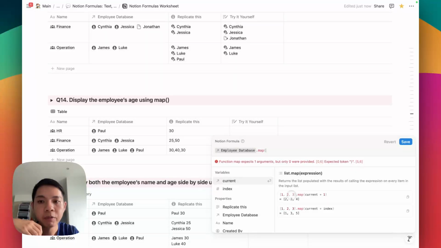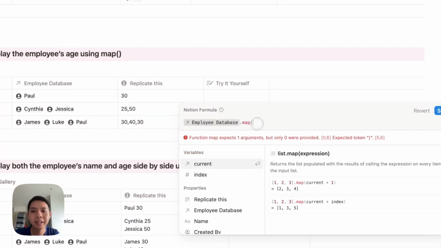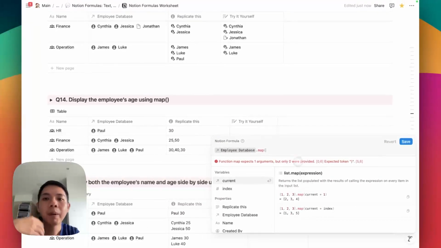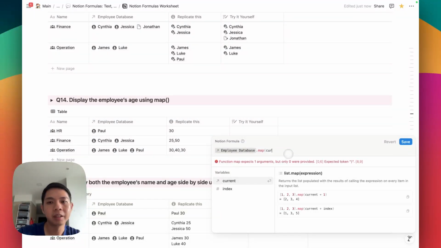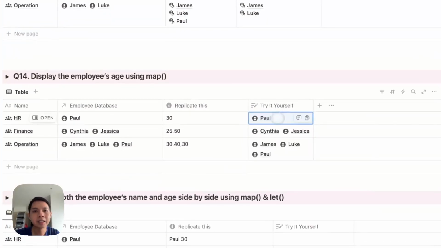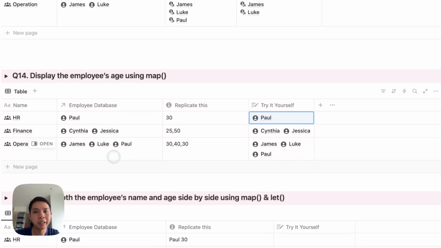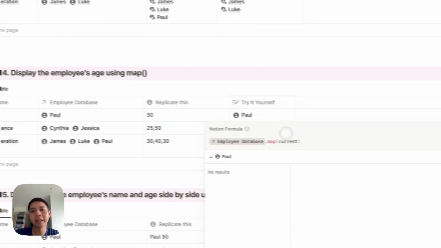You can see the example from Notion as well. It shows you 1, 2, 3. In our case, imagine that Jessica and Cynthia are the 1, 2, 3, or in this case 1, 2. By default, you always just type current in the map here. And then we close it. It's actually just the same thing. It's basically just showing the employee database. So we don't want that.